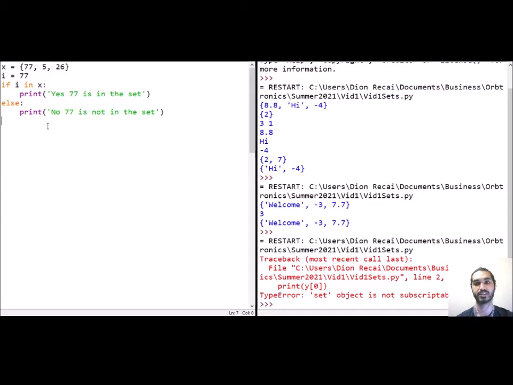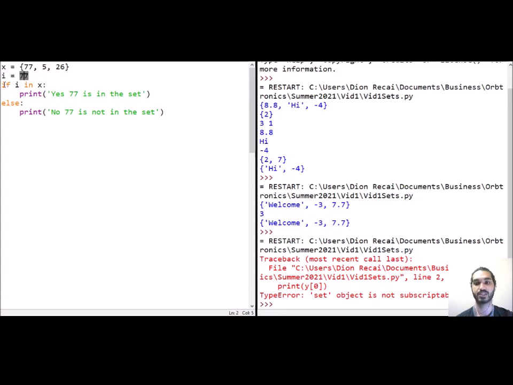Another advantage is that checking whether an element is in a set is very easy, especially in Python. So here we have a set with 3 numbers, and we have a number i, which is 77.